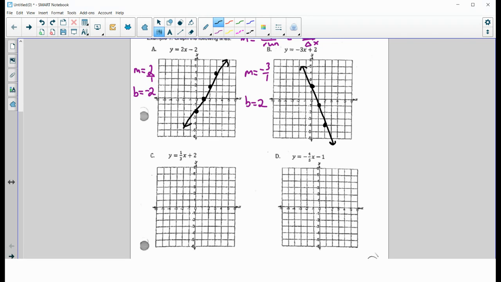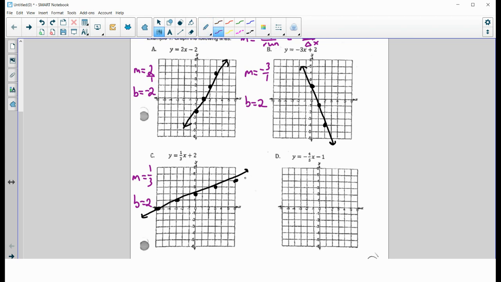For this next one, our slope is 1/3 and our y-intercept is 2. So we're going to plot a point at 2, and we're going to go up 1 and over 3. Rise 1, run 3. Because the slope is positive, our line should be increasing like this. But again, we could have also gone down 1 and backwards 3 to extend the line backwards. This whole line still has a positive slope because overall it's an increasing pattern.